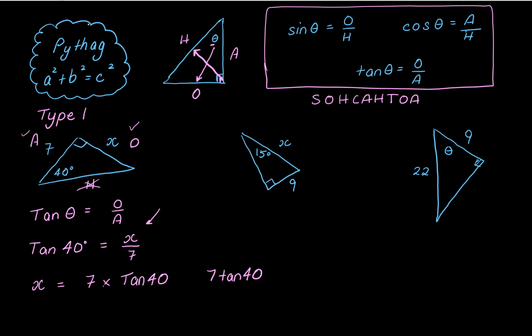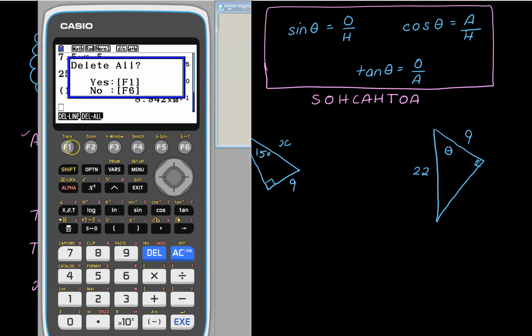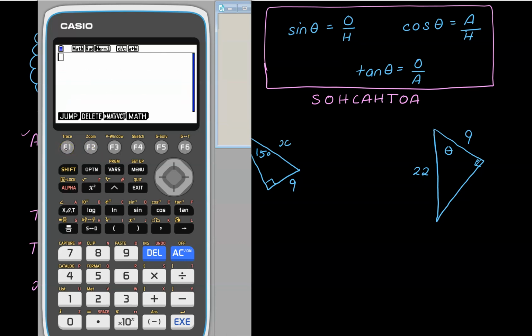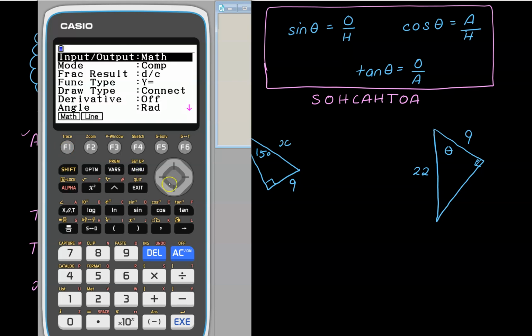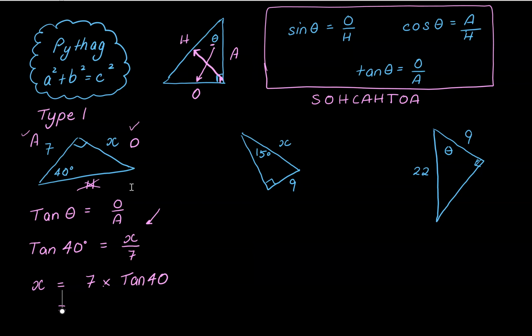Clearly, you can't write tan 40 7. Don't write tan 47, because then it looks like you're tan 407. So that's why we do certain things in a certain order. And then it's off to your calculator. We did say make sure that your calculator is in degrees, right? So on a graphics calculator, shift, menu, scroll down, and make sure, so you want degrees, so F1, exit. And then you can just type in what you see. Right, I'll leave that to you. So that's type 1. Again, it's all about unknown being upstairs.